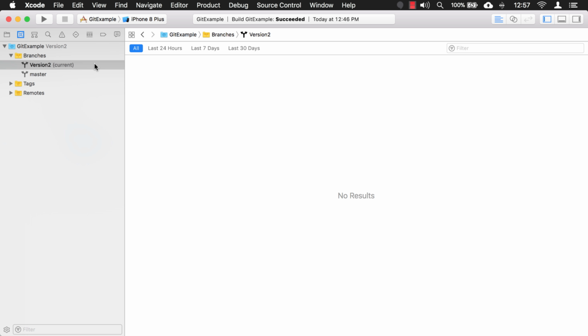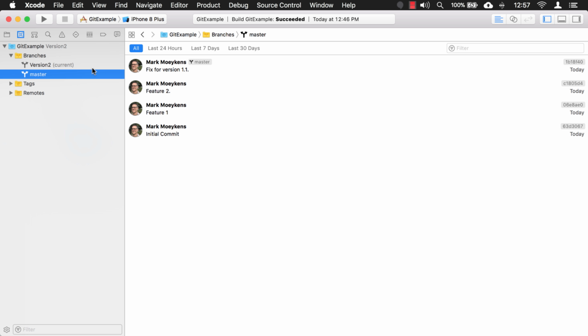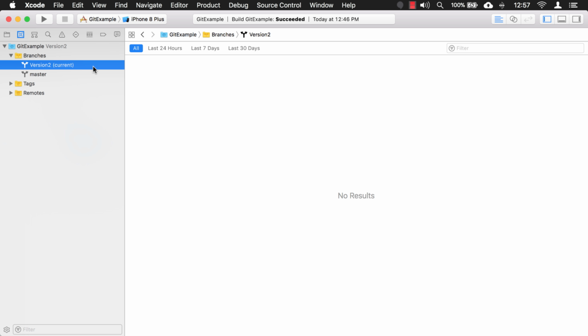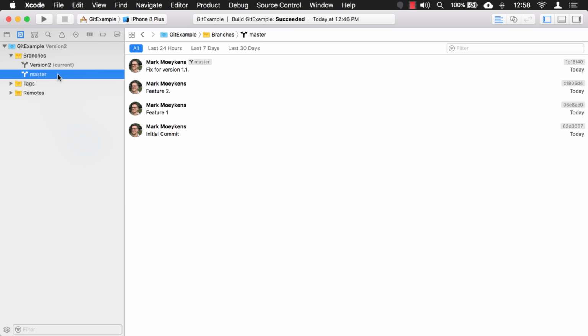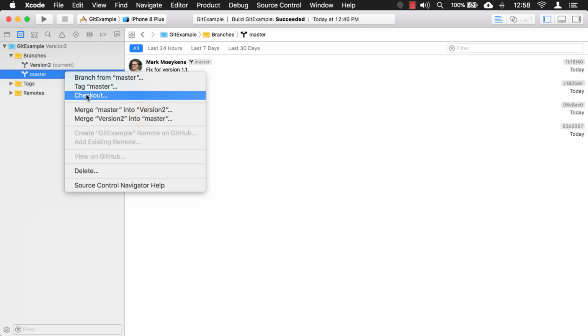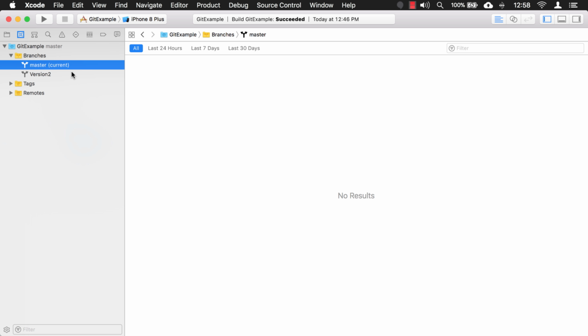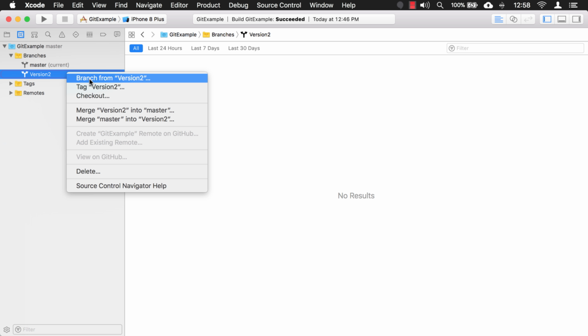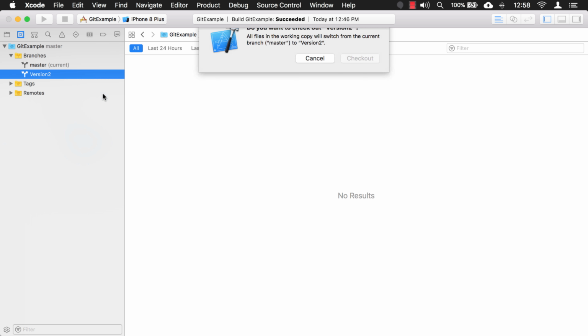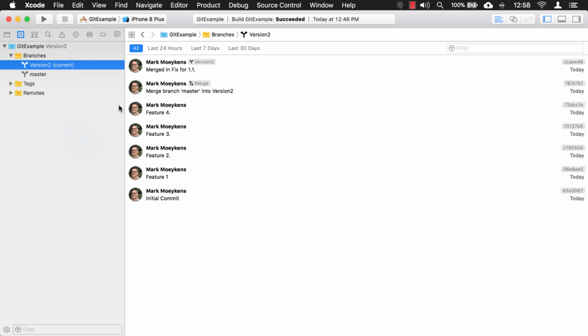And you see the version history disappears again. So just click on master, go back, and there's still no results. This is totally a bug, and I'll probably have to submit this to the Apple Bug Reporter. All right, maybe if we go back and come back, nothing. All right, let's do this. Let's check out master. Okay, then let's check out version 2. There we go. Okay, now it's back. That's such a pain, right? Okay, so now you see the complete history.